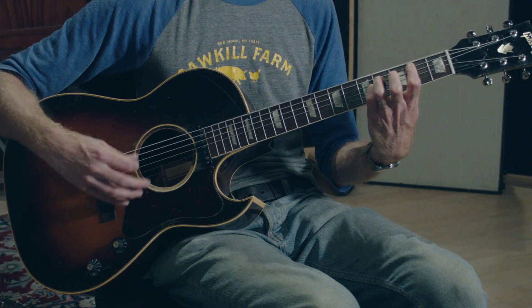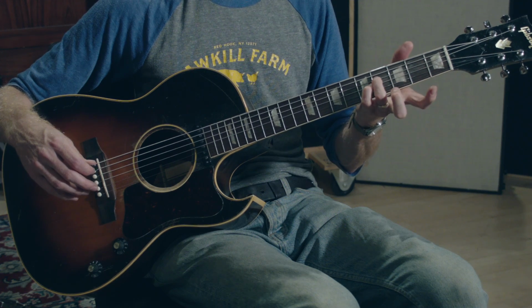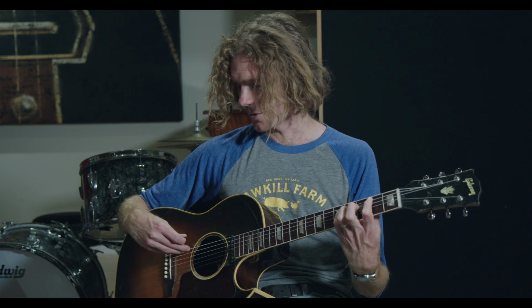Then E minor, regular old E minor. Then, again, this might be like a B something, but what I hear is this chord. It's like a B power chord, but with the open strings too. So first finger on the 2nd fret of the A, third finger on the 4th fret of the D, pinky on the 4th fret of the G. Don't play the low E string, but you can play the B and a little bit of the E if you want.